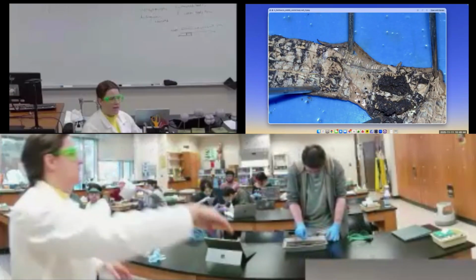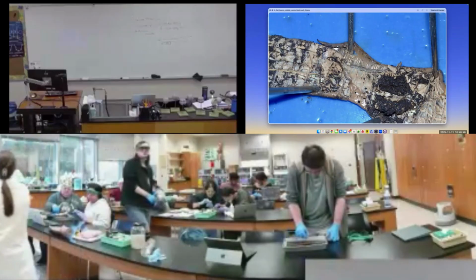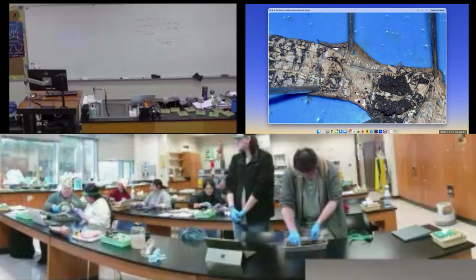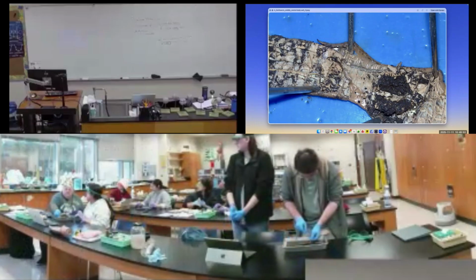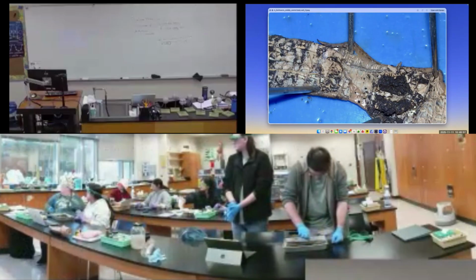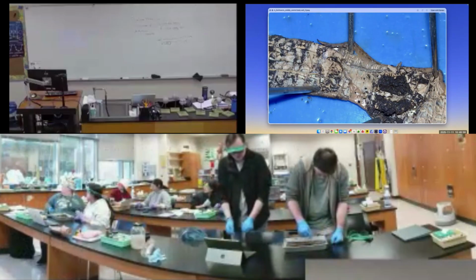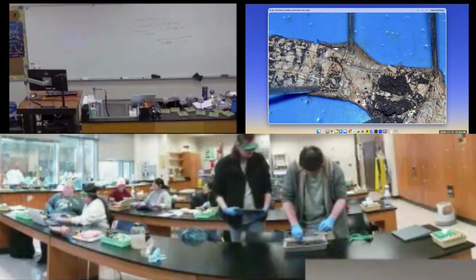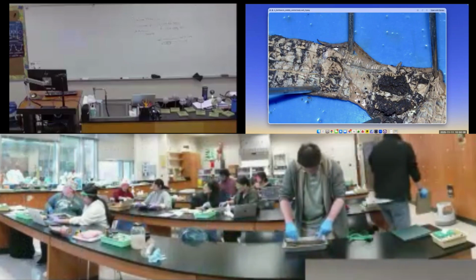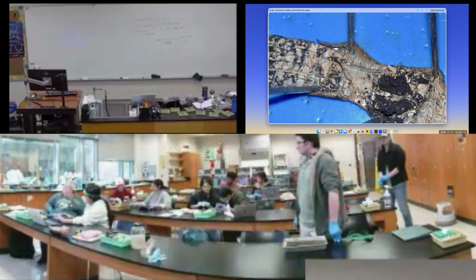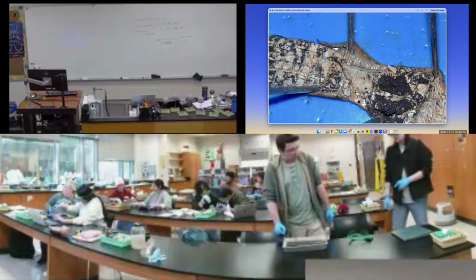We need to clean our trays. So I like to put all my stuff in my tray, stick my tray in here, put some water in there, and put some soap, our soap here, squirt it in there. Be careful with the scalpel. Rinse it around, wash it off with the soap and the paper towel, rinse it off, and then we're going to put them on here to dry. Scissors are important to clean on the inside and then dry off and keep open to dry so they don't rust. Be careful with the scalpels, please.